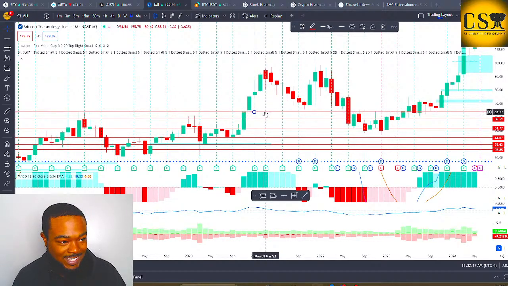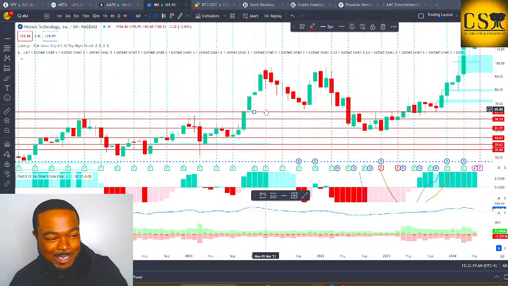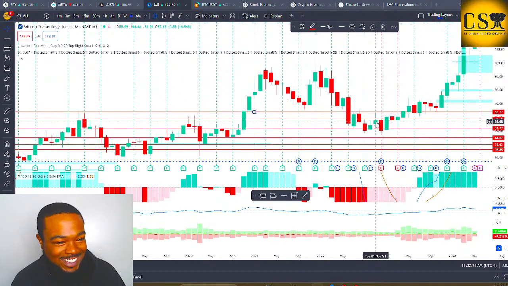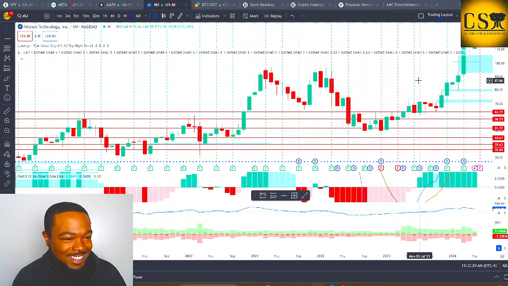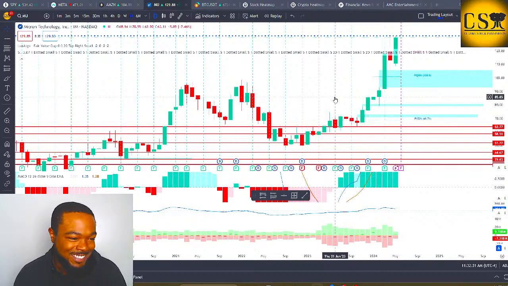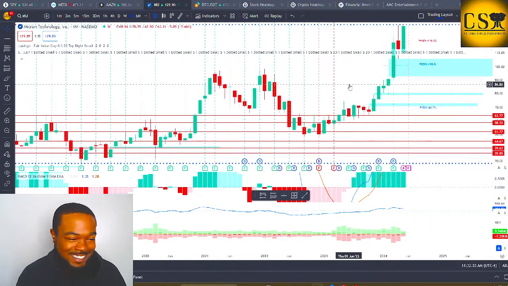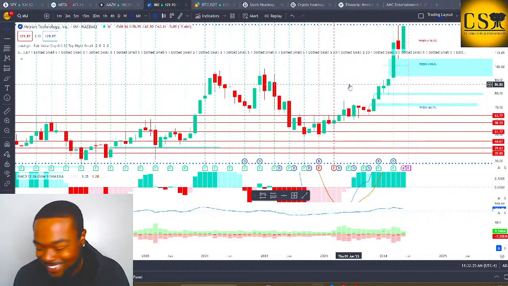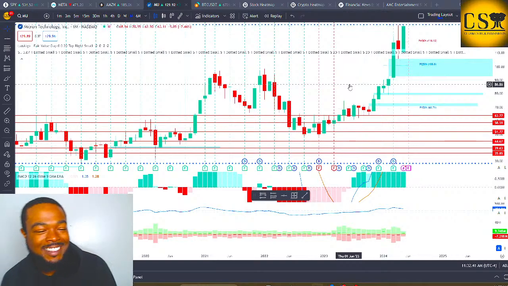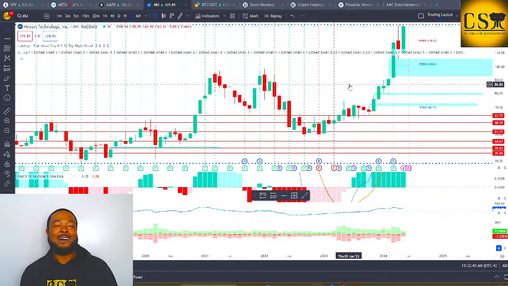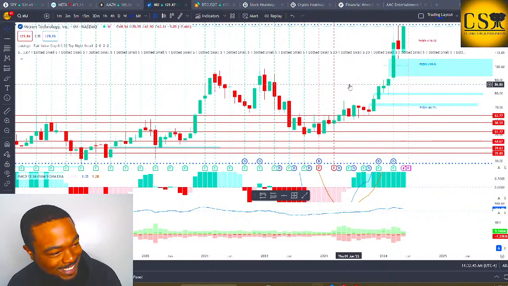Okay, I see you. And you see when you put the line in, it kind of just tells the story of the future for you. Like you can almost just look through it and you're like, oh shit, look at it, it resisted right there so many times. And then when it broke above there, it started using it as support, and then it took off. It tells you the story clearly. It just takes patience a lot of the time. You gotta step back sometimes. You gotta take 5 steps back and look at things from far, far away, and it makes it so much easier to see.